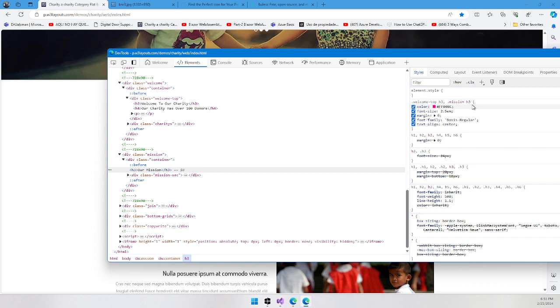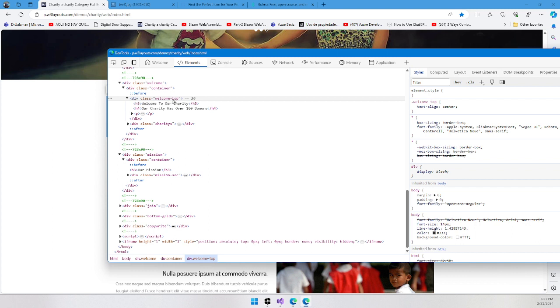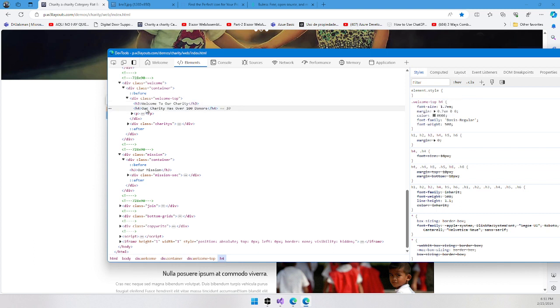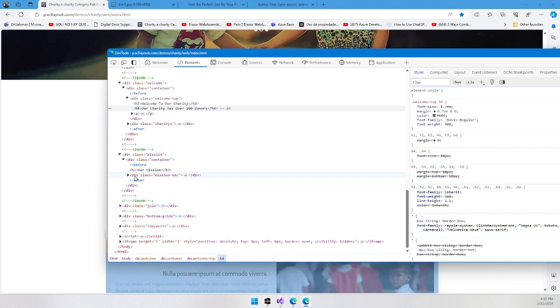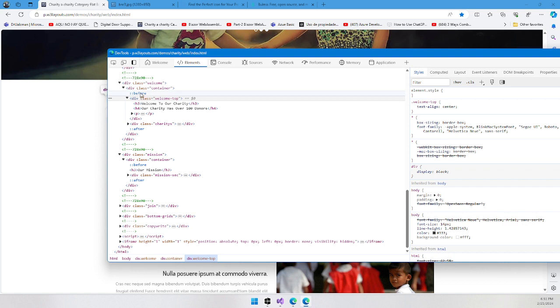I'm going to create my section component, and inside the section component I will always have my welcome top component, where I will have my title and my subtitle. If subtitle is empty, then it will not render, but I will always have my subtitle. Okay, and that's all.